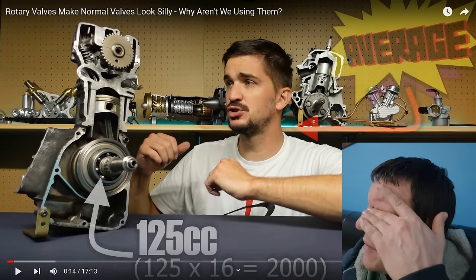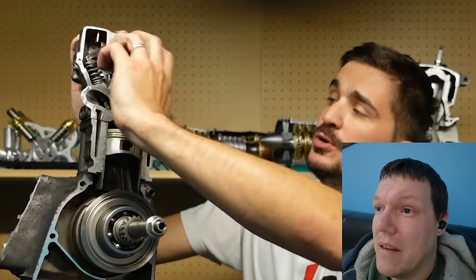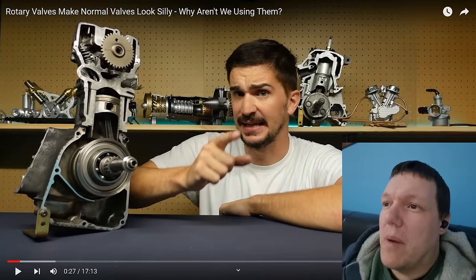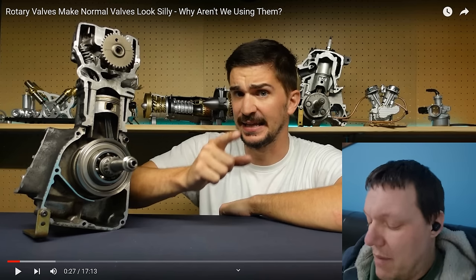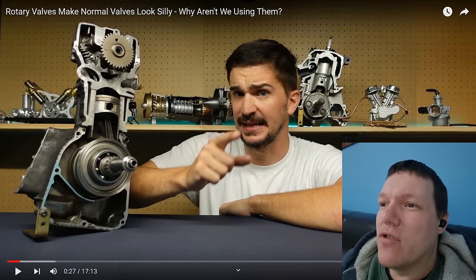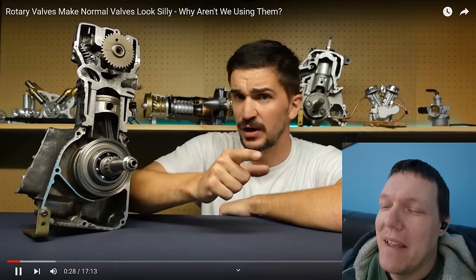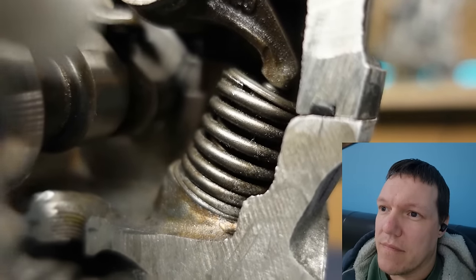And now I'm going to use my average strength to try and open the valves of this engine. Although I am definitely able to do it, it takes a considerable amount of strength and effort to open the valve. So number one is you're grabbing a sprocket that's going to be driven by a chain, not your hand. Number two is you are a meat puppet — humans are specifically, particularly strong. To open the valve, I must compress the valve spring; I must overcome the resistance of the valve spring.